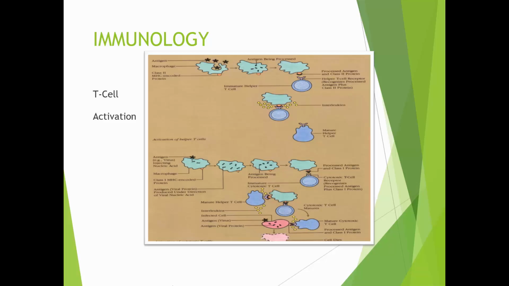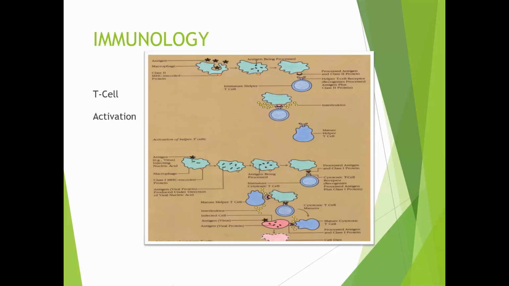It then releases the contents of its secretory vessels into the extracellular space around the complex, and the contents consist of pore-forming proteins that insert into the target cell, resulting in death. So the upshot is, the first part, the antigen-presenting cell, processes the antigen, a little bit of interleukin is added, and you get a mature helper T cell.